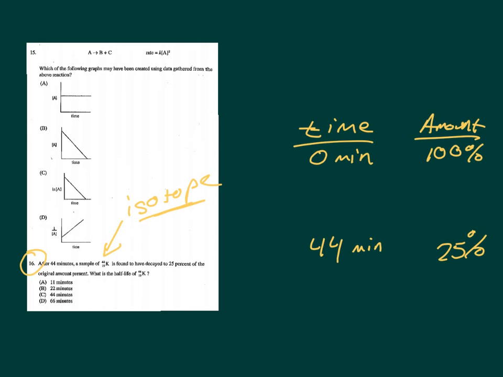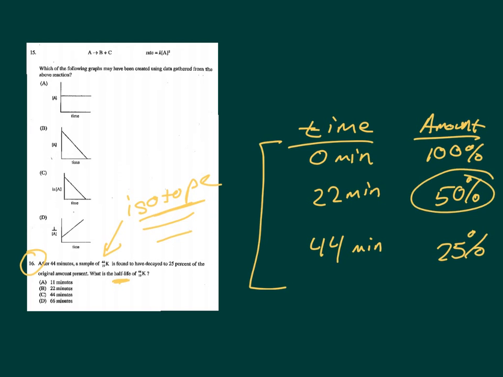So if you go back and you say, well, how long would it have taken me to have 50% left? Well, the answer is 22 minutes. And this seems super obvious, but remember, this sort of regular decay pattern is a hallmark of first-order kinetics. And isotopes always use first-order kinetics when they decay. So I think your answer is going to turn out to be, let's see, I was reading the question. They want to know the half-life. The half-life is the amount of time it takes for half the material to disappear, and the answer appears to be 22 minutes.